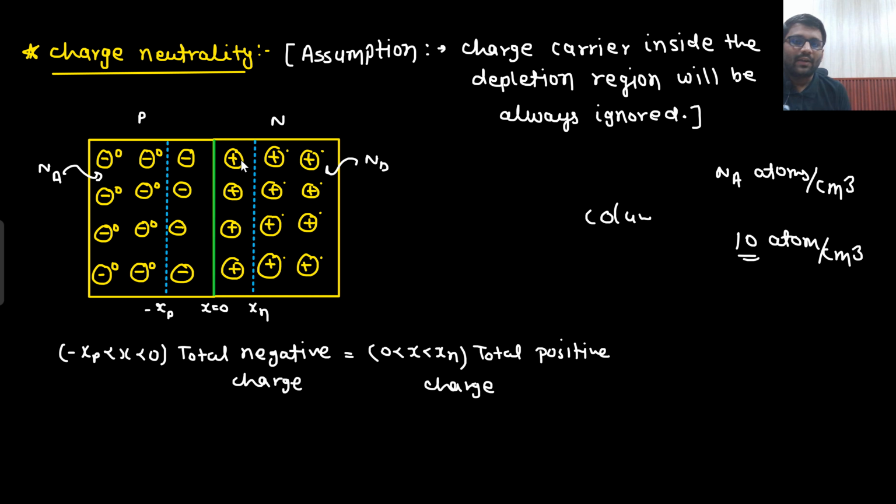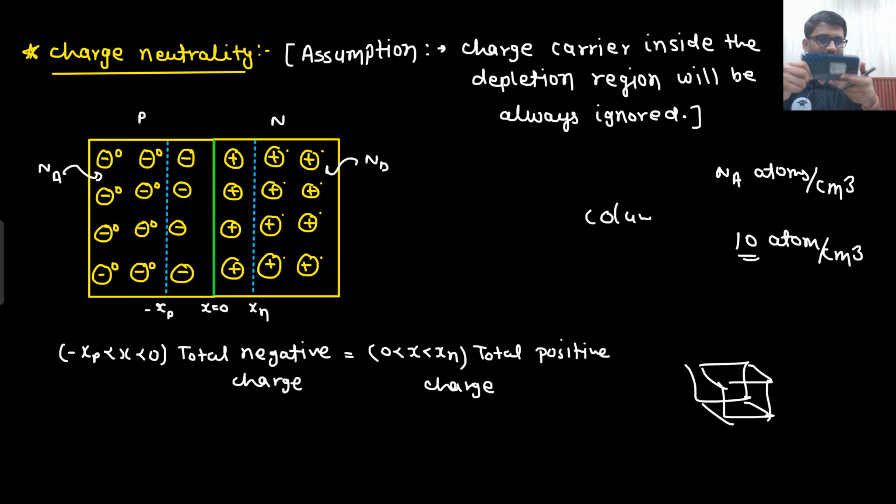Now this semiconductor you will see in 2D, but it is actually a 3D structure. Let's just say this mobile phone is your semiconductor. Like if I have made this one, then actually this is a 3D structure. So it has a particular cross section area as well. Some cross section area would also be there.